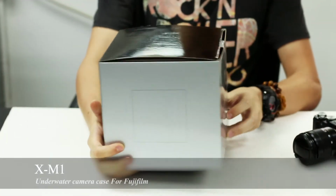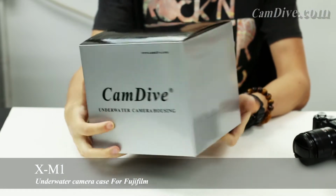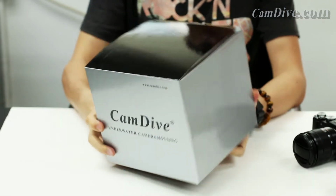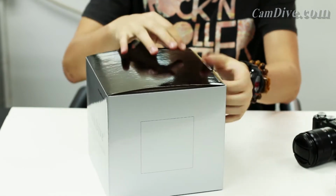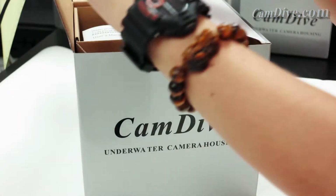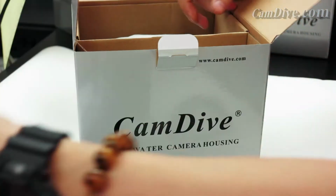Hello viewers, today we'll be looking at the CamDive underwater housing for Fujifilm X-M1, and it comes in this nice neat looking box. So let's see what's inside it, lay it on the table and talk about everything in detail.